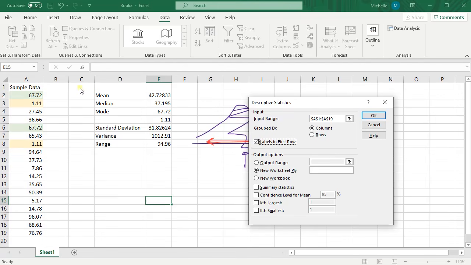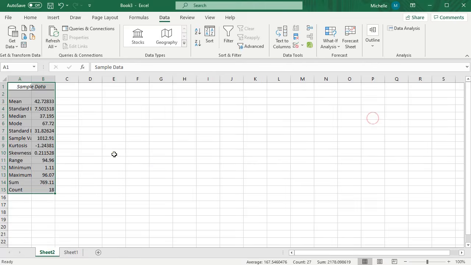I'll leave the output on a new worksheet. I want to include the summary statistics, and I'll leave the rest blank for right now. So just click summary statistics and then press OK.